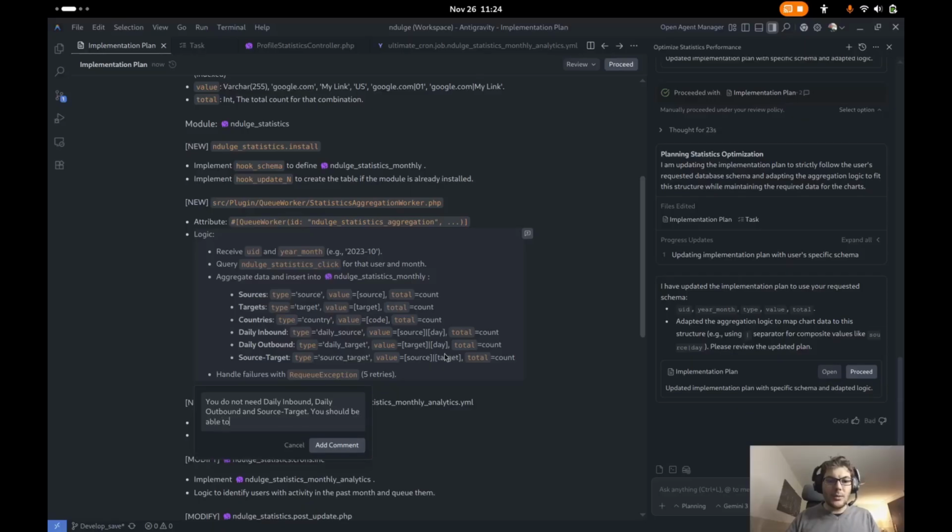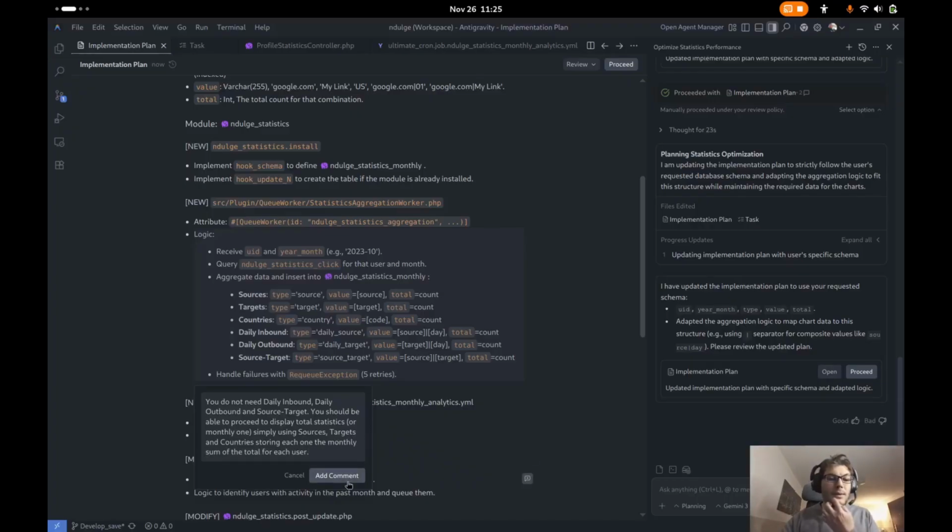You should be able to proceed to display total statistics or monthly one simply using source, target, and countries, storing each one the sum of the total for each user, but I need to mention the month, so storing each one the monthly sum of the total for each user.